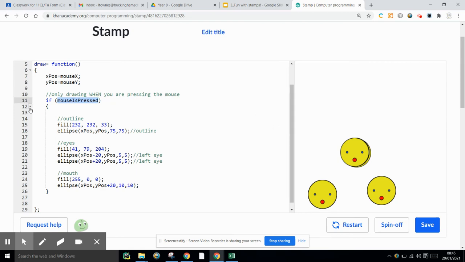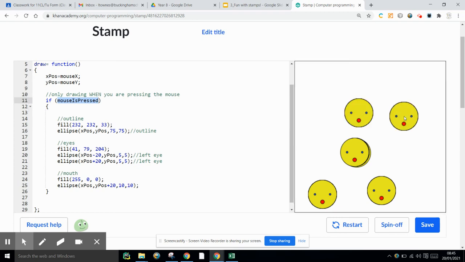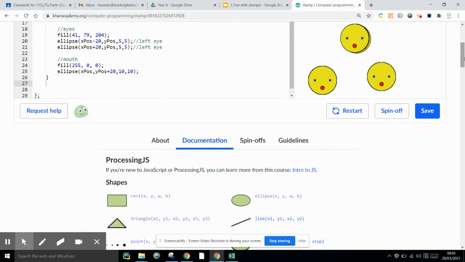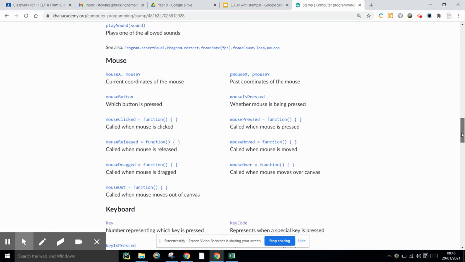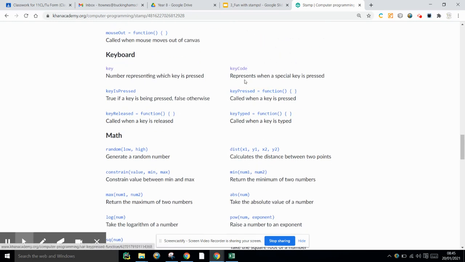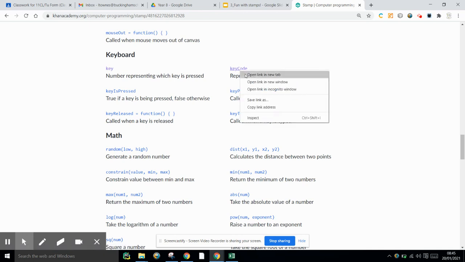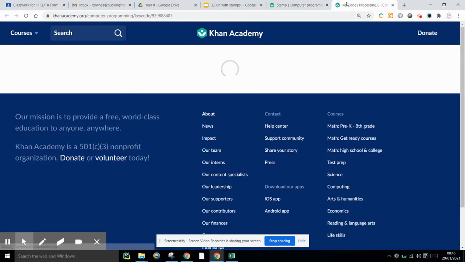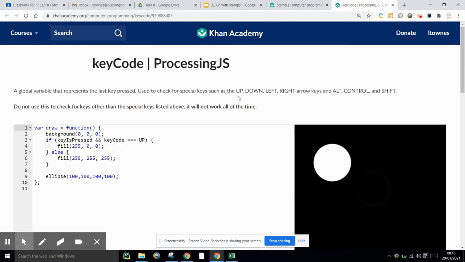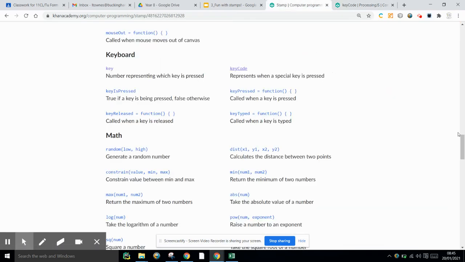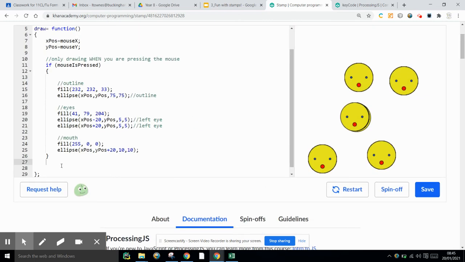Now that's just the start of our program, our minimum expectations. And you can of course change your stamp program so it's not a very creepy Mr. Winston, so you can have it drawing your own custom design. But in addition to that, you can add different if statements from what we looked at last week. If you go down to the documentation, all the way down to, say, our keyboard, we know that we have keyCode. So keyCode allows us to do something if a key is actually being pressed, which is what we looked at last week. So you can add different if statements and expand your program.